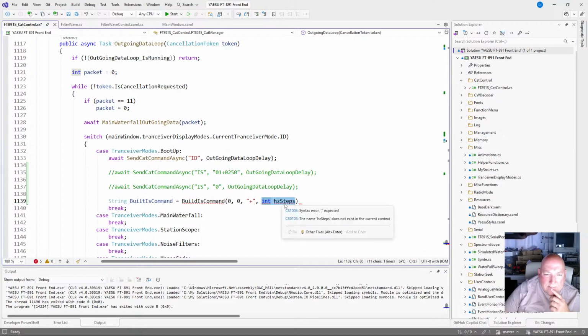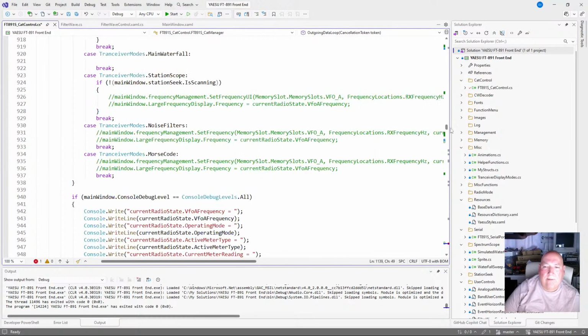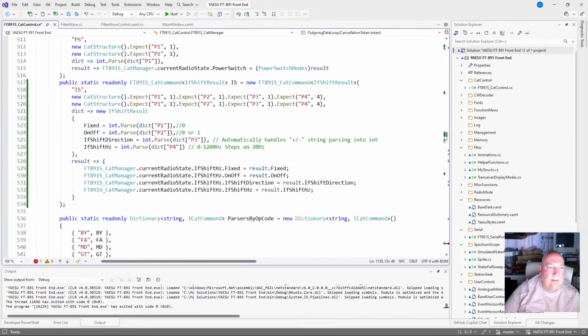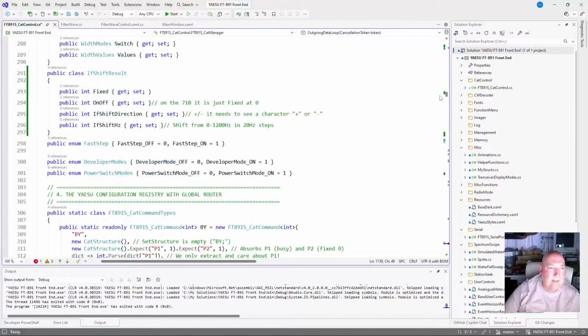Hertz steps now is not steps, it wants to see a frequency. But you've got to keep it to the steps. Let's just say 600. It wants 4 digits, so 600. But there's going to be more to this because it needs to send it as 6 digits. Does not exist, right, because that's a static command. So I've got to go back up to the top where we set that up and find out what the name of the thing is.